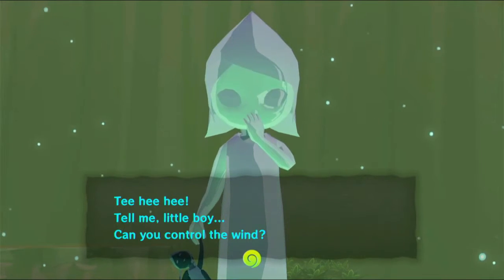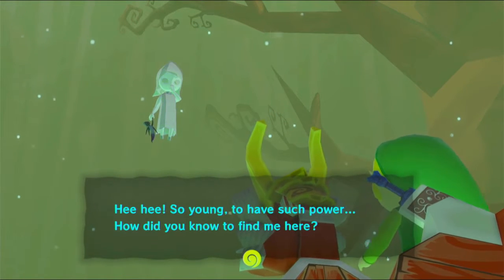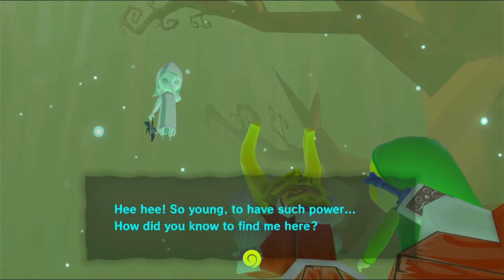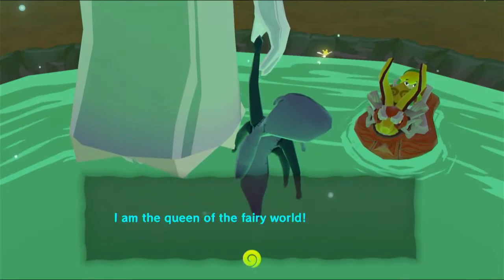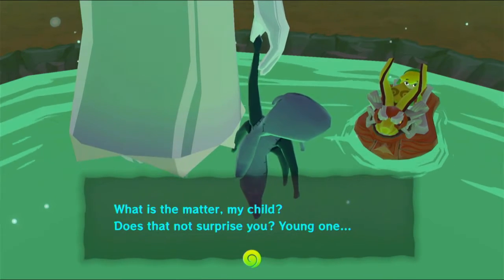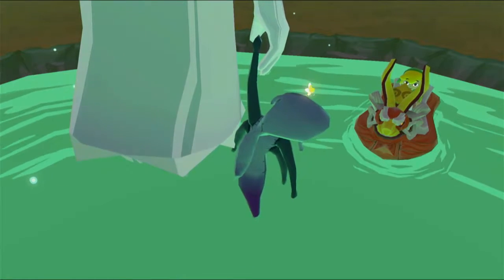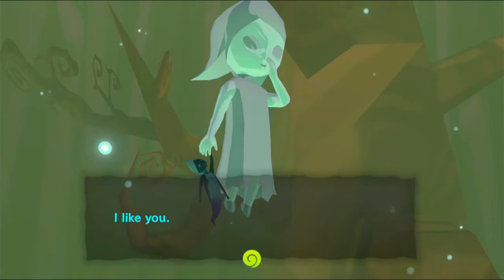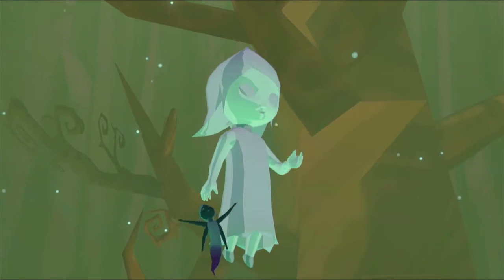Tell me, little boy, can you control the wind? Hee hee, so young, to have such power, how did you know to find me here? I am the queen of the fairy world. What is the matter, my child? Does that not surprise you, young one? I like you, and so I shall give new power to the bow that you wield.